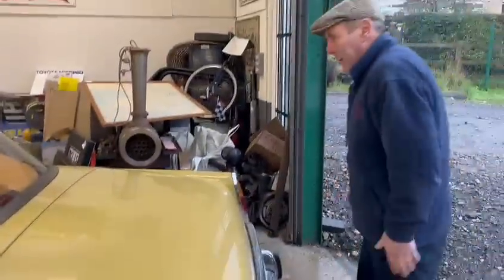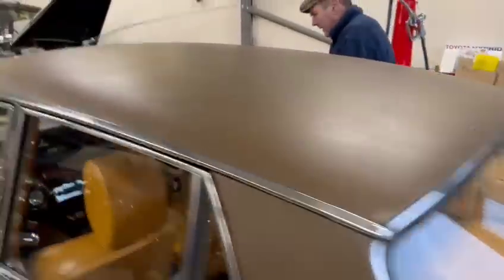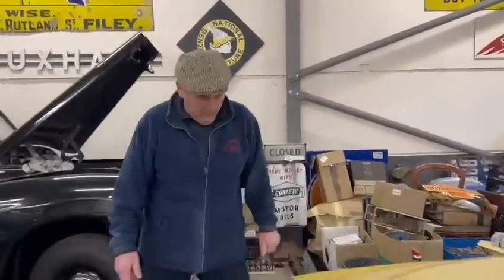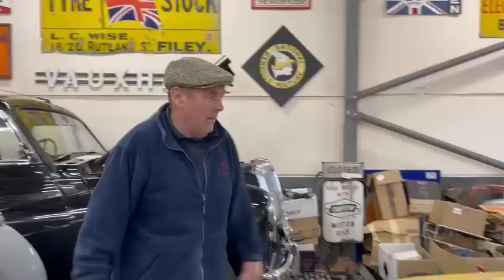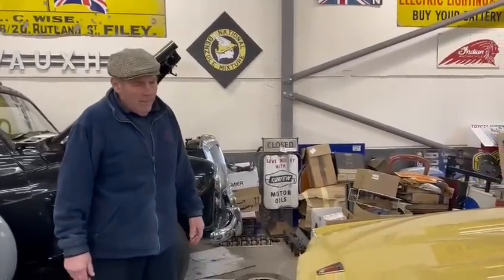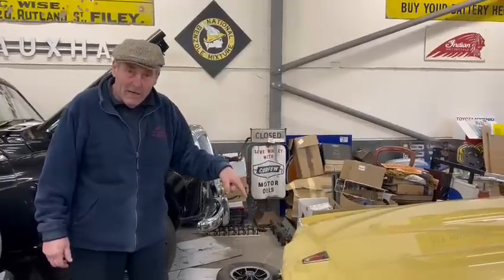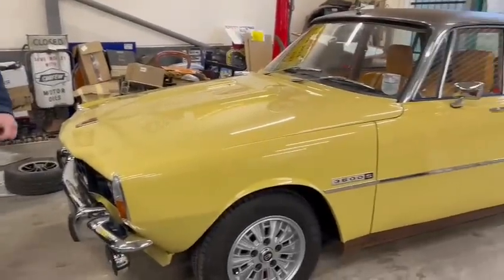What a proper car that is. Obviously the best model - lovely. The address they're massive, you don't come across them very often. A lovely, lovely example of an absolutely superb model. The 3500 is the ultimate - nothing's better than the 3500. It's just lovely to drive, brilliant on fuel. Steady driving, you get over 30 to the gallon - really, really good on fuel, and they fly.